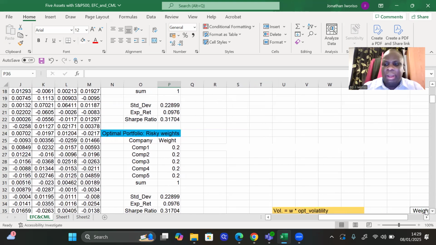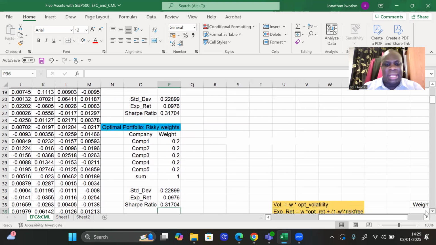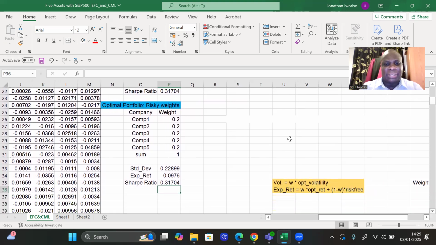So what you do, we now think of here, in this case, you need to do some kind of reasoning. If you look at this, you will see the expected return is 0.0976. And then you could see the Sharpe ratio is 0.31704. The standard deviation or volatility is 0.22899.